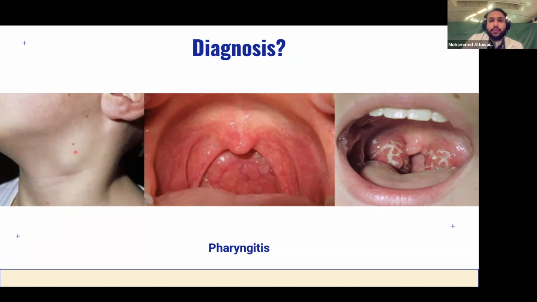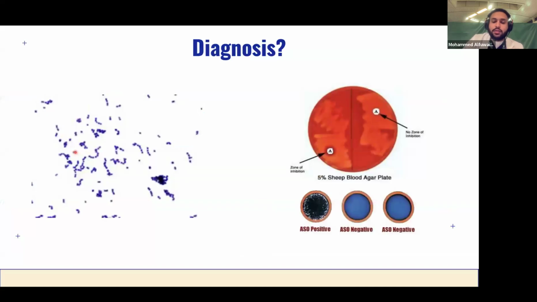There's something else I wanted to say. If you're suspecting bacterial pharyngitis, you take a throat culture and send it for analysis and for drug sensitivity. If you're also suspecting Strep pyogenes, you can test for anti-streptolysin O, which will tell you about long-term complications and previous history of strep throat.